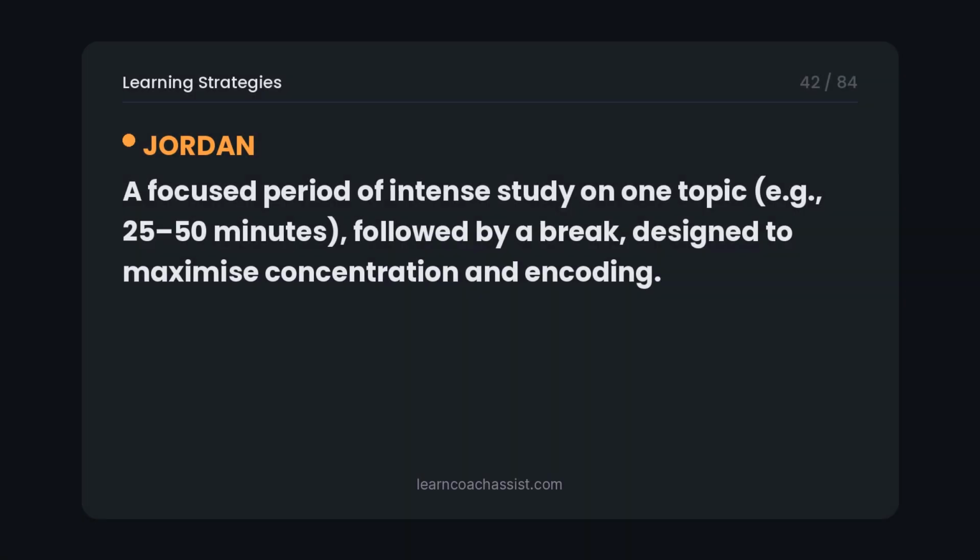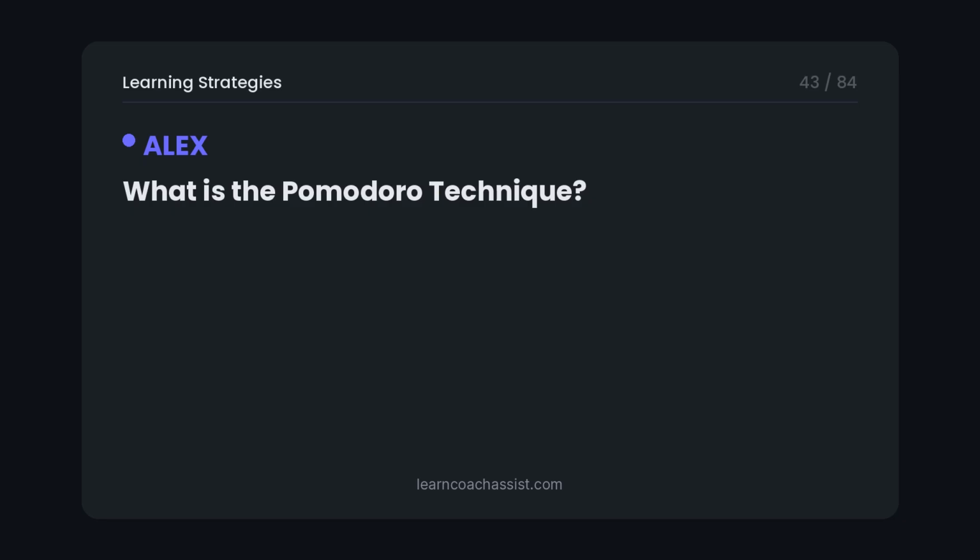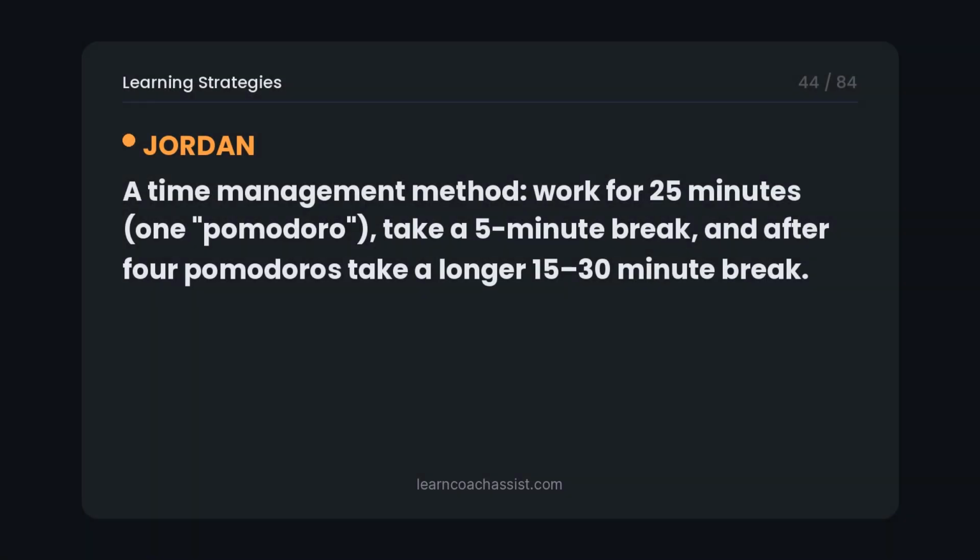What is a learning sprint? A focused period of intense study on one topic, e.g., 25 to 50 minutes, followed by a break, designed to maximize concentration and encoding. What is the Pomodoro technique? A time management method. Work for 25 minutes, 1 Pomodoro, take a 5-minute break, and after 4 Pomodoros take a longer 15 to 30-minute break.